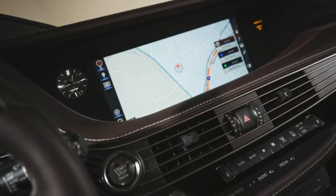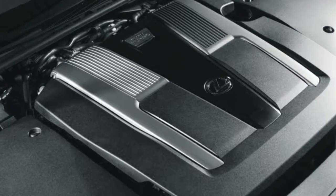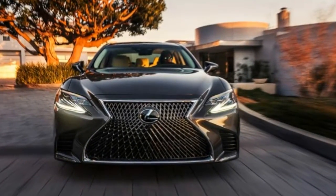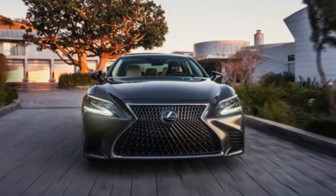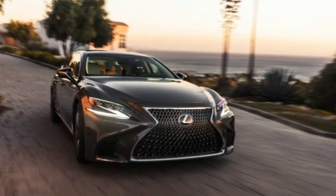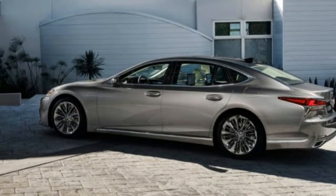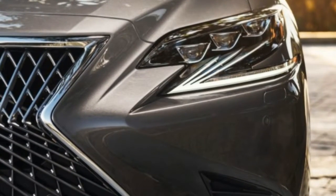The new LS's overall length is up by one inch over the outgoing long wheelbase LS, putting the new car in the same size neighborhood as the Benz and the BMW. The car is lower and wider now, which is said to impart it with a lower center of gravity for improved handling and responses. The same front and rear multi-link suspension setup from the LC is employed in the LS, as is a rear-wheel steering system. Air springs are optional; cars so equipped have an access mode that automatically raises the sedan for easier entry and exit.